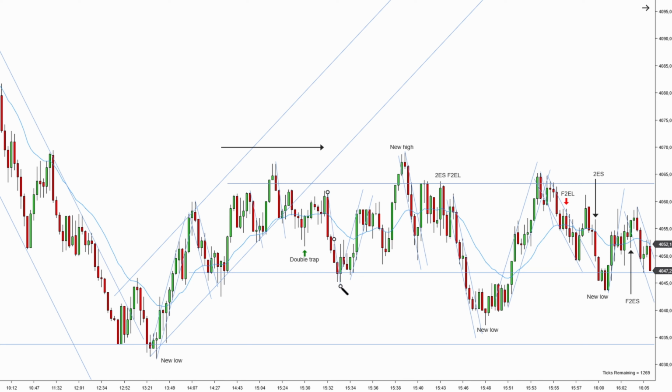So what I'm going to do first, I'm going to draw a very tight channel, break, no new extreme form, and a strong push above EMA. Since there is a higher low and price didn't manage to create a new extreme down, this is the point I'm going to use to draw my support. It doesn't really matter which bottom I use, it is so close, but the fact that price didn't manage to create a break and a new extreme is indicating that there is something happening, there's a key level. And since price is starting to swing up and down, EMA is getting flat, it's looking like a trading range, this is the support.